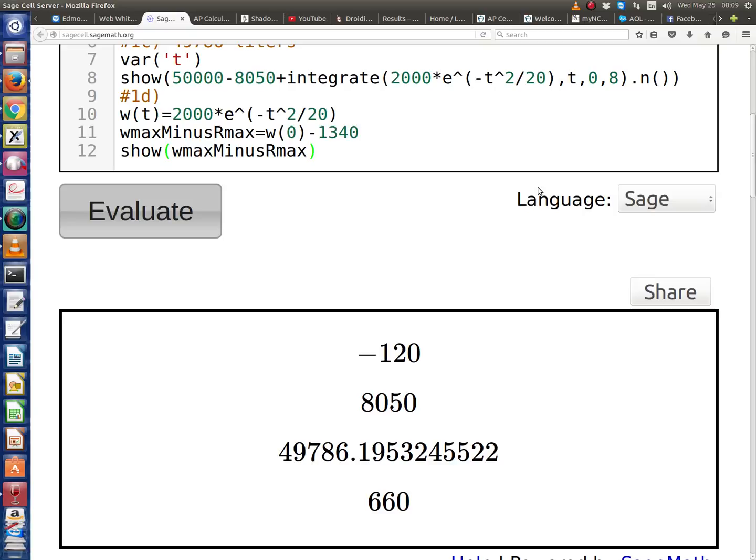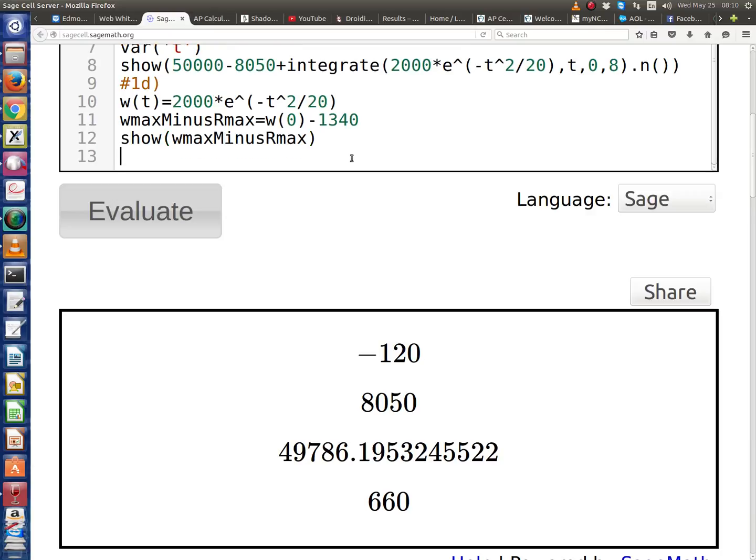What's W minus R min going to be? I'm still working on it. You can make your variable names crazy, right? That's just one variable name. It's what's called camel case, like a hump in a camel, so you can see each word that's stuck together a little easier. 660. And you got 660, right? Okay, so let's write that down.